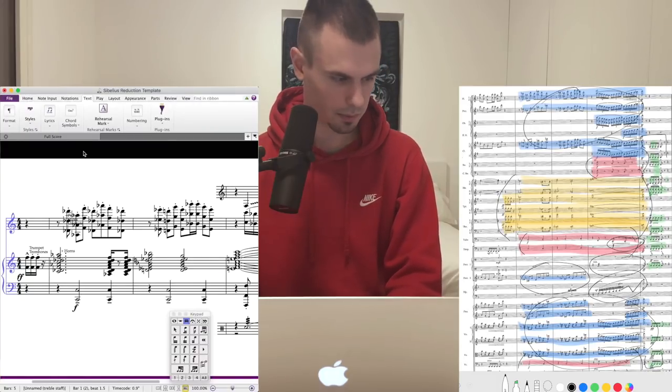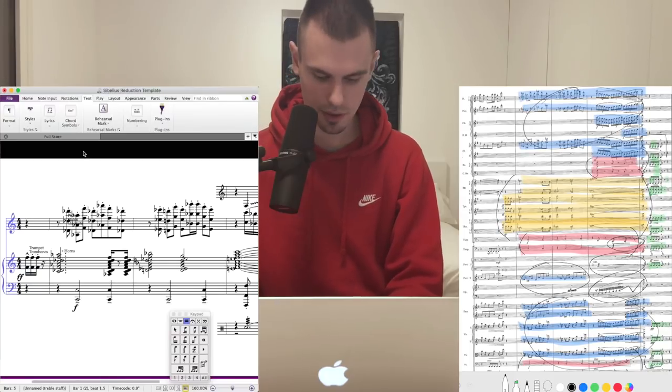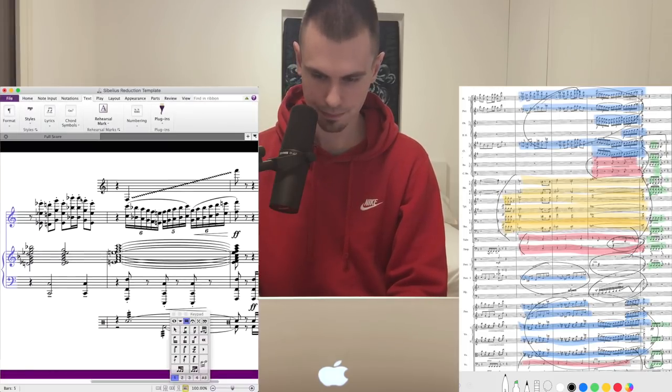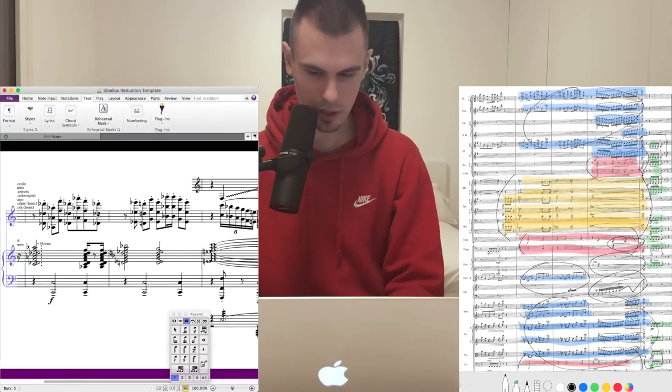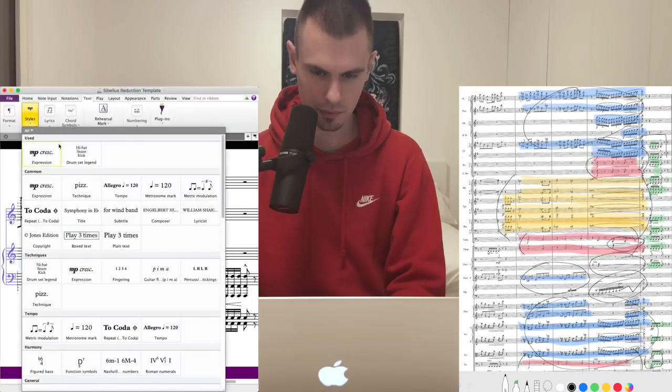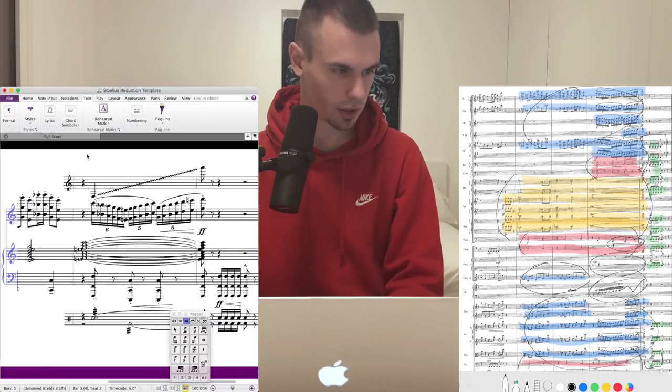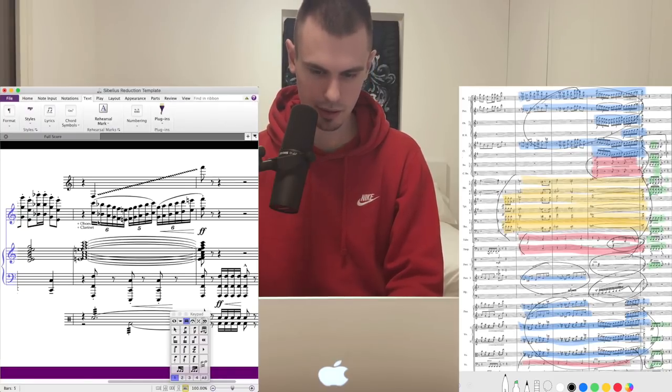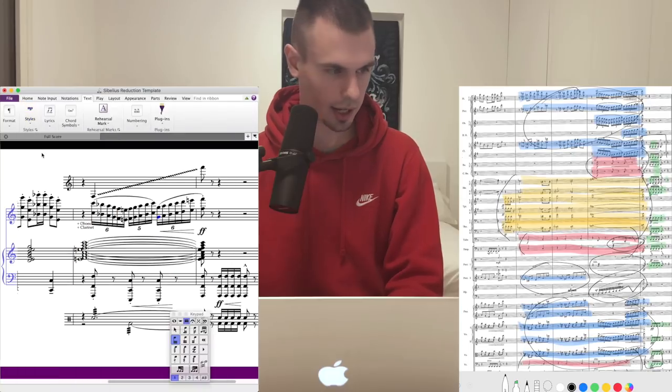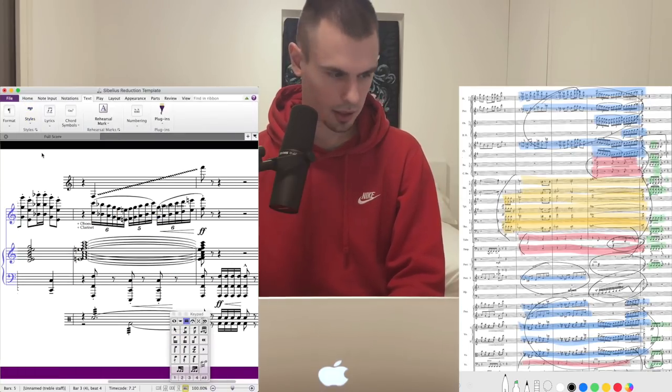woodwinds, flutes, clarinets, and then we actually have a difference in articulation. The violins are playing tremolo, whereas the woodwinds are playing staccato. So in this case, I would say violins, in parentheses, tremolo, just to say they're playing the same notes, but slightly differently. And then as we add more instruments, I will just write plus oboes, plus extra clarinet. For example, over here we then add the English horn. So I'll do the same thing.